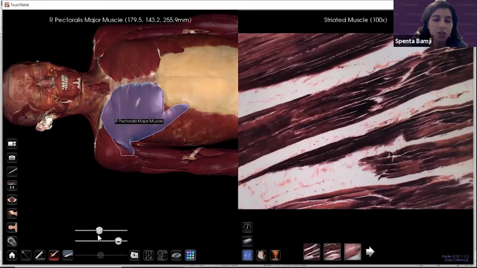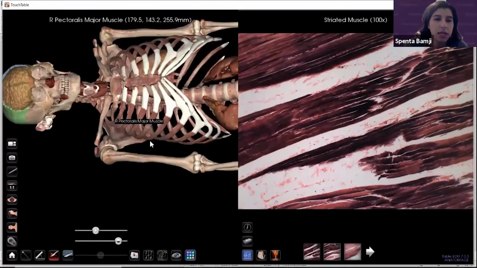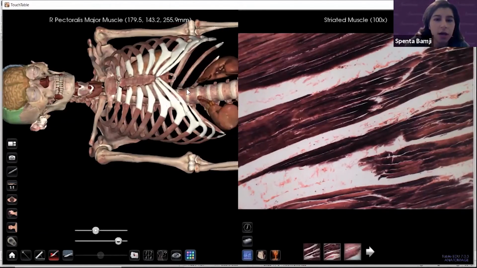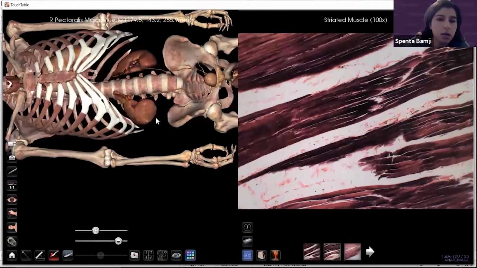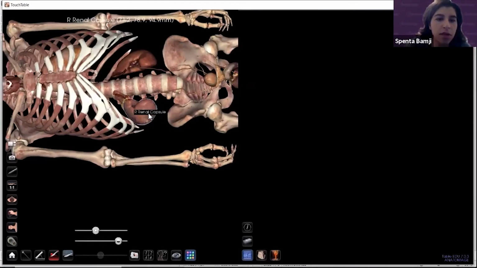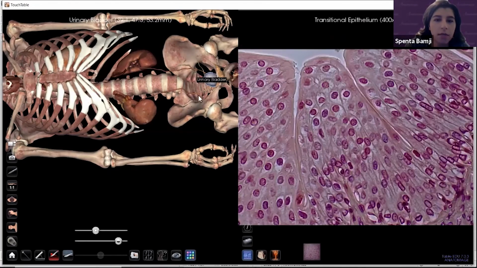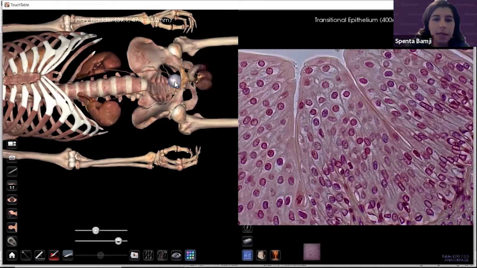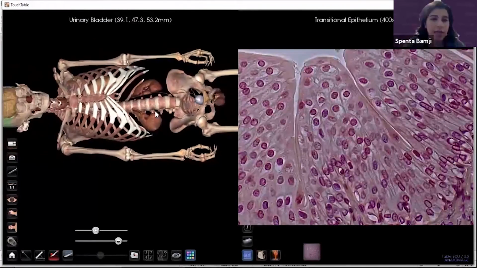Same thing for any of these structures. I'll just show you here. Let's do a GI structure as well, or we can do urinary. We can do one of our kidneys, and let that load in. Let's try one of these. Oh, we can do urinary bladder, excellent. That one loaded in nice and quick, and we get a beautiful image of our urinary bladder. So all of these structures have this capability.